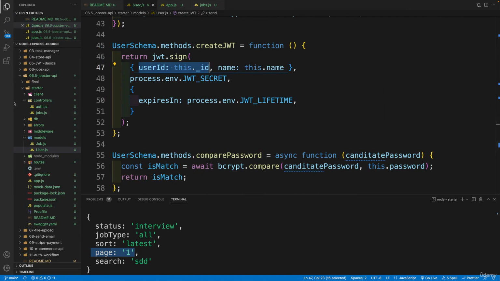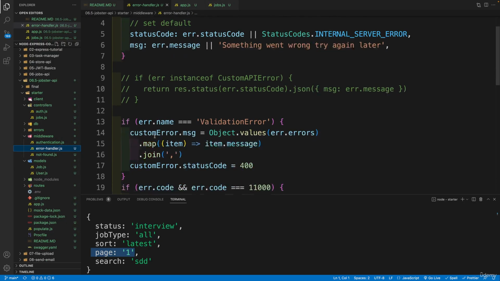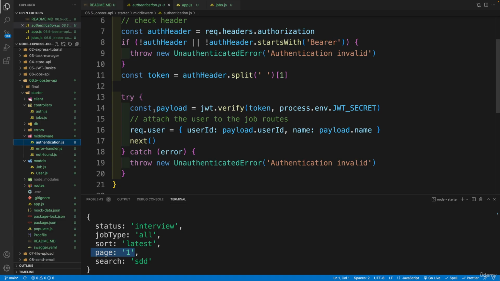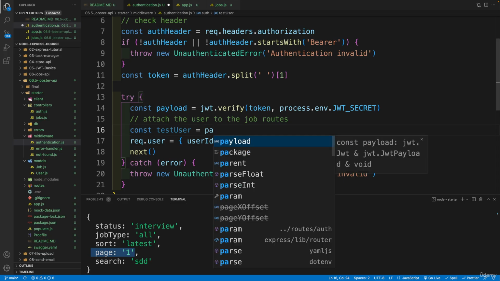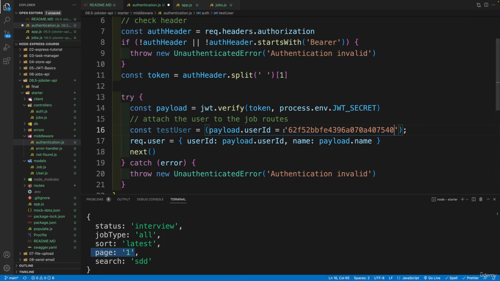And now let me navigate to my auth middleware, where it is. So we're here, and then, no, not the error handler, sorry. So I want to go over here, and notice we are using JWT to verify. And in the payload, of course, we have whatever we stick in the JWT. So now let's create that test user. So test user is equal to payload, and then user ID. And if that one is equal to, and now let me pass in, and of course now I assigned it. That's not what I wanted to do. So let me remove the parentheses over here.